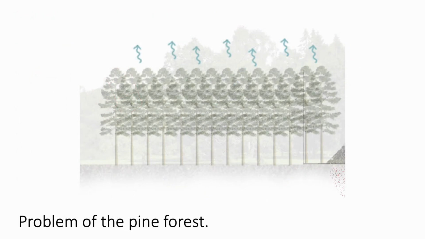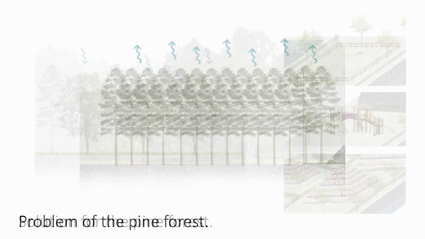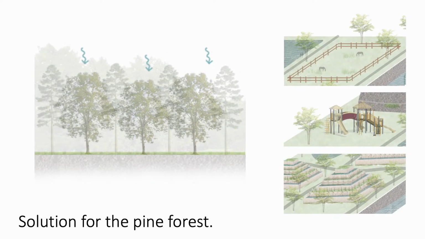Another groundwater problem located on the site is the implementation of the pine forest next to the landfills. Pine trees have needles during the whole year, so water evaporates all the time and can almost not infiltrate in the soil. Leaf trees lose their leaves in the winter and are less dense than pine trees, so infiltration is better. So my first solution would be to chop some of the pine trees and replace them with leaf trees. In this way, water will have the chance to infiltrate better on the location. The wood that we have left from the chopped trees could be further reused in some elements of my project, but I will talk about that later.